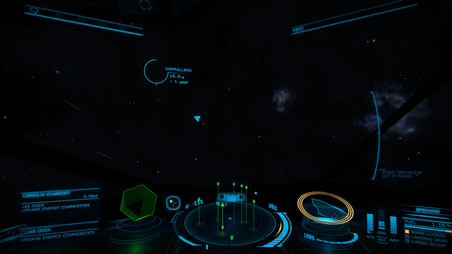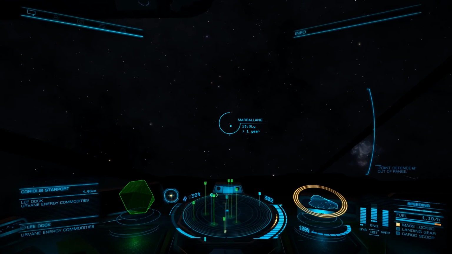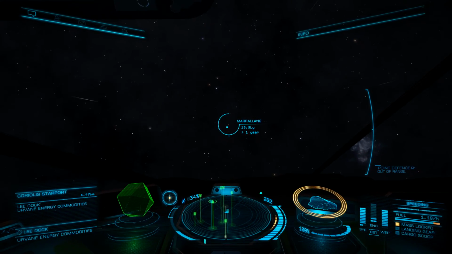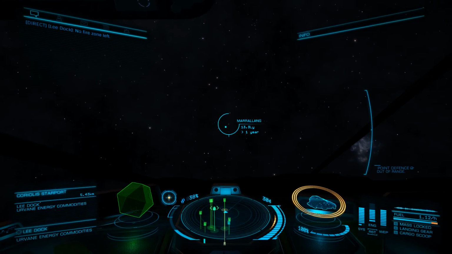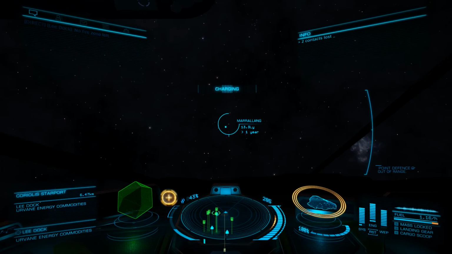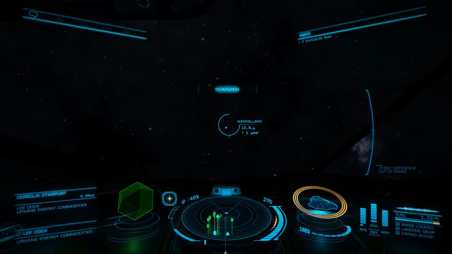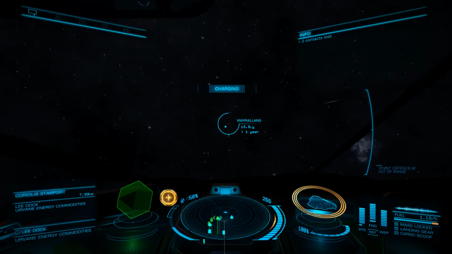Alright, so we're 6 minutes in, 6.5 minutes in, and we are flying back. So it looks like we're going to be set up right about a 10, maybe 12-minute round trip. And we'll see what our profits are for the total. So we have 807,000 one way. We'll see what it is on the backside.